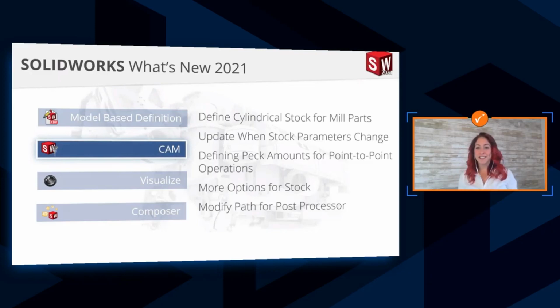SOLIDWORKS CAM now is a fantastic tool that most of you already own, and you might not be aware of that. The standard CAM package, which is good for 2.5 axes, is included with your SOLIDWORKS licenses. No extra cost, you have this tool available to you. And if you need a more robust, maybe a 5-axis CAM platform, then CAM Professional is the right tool for you. So the next section will be highlighting the newest features inside of SOLIDWORKS CAM.